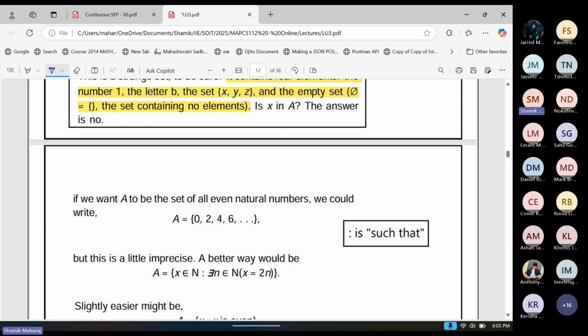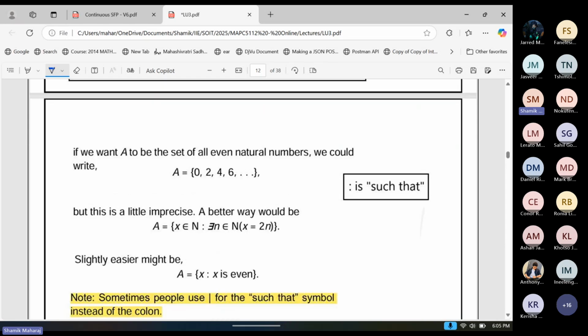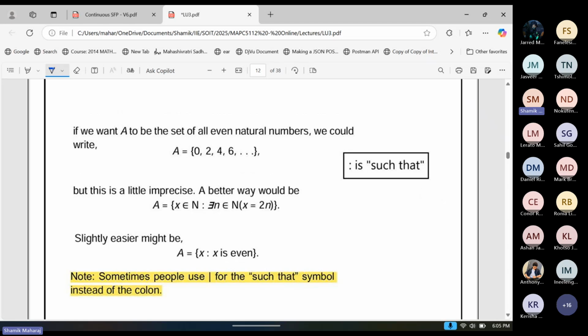All right, so again, because it's online and I only have an hour, there's some stuff I will skip over, but I'll try and cover all the important things. So some sets could be infinite in size, like this one here, the set of all even numbers. It goes 0, 2, 4, 6, and so on up until infinity. So the dot, dot, dot here means the set continues forever. It doesn't stop. Okay, and there are different ways to denote sets like this.